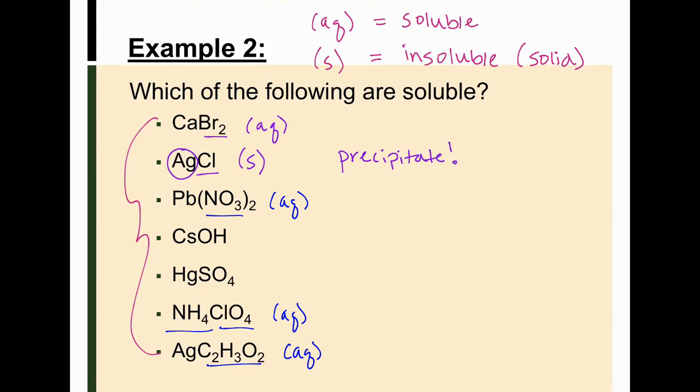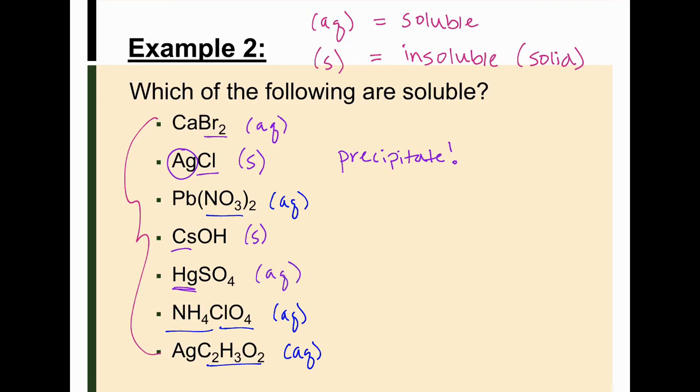Okay. Now, if you look at our remaining 2, if you look for a rule for cesium, I don't see a set rule for that, but I do see a rule for hydroxides. It says that most metal hydroxides are insoluble, with the exception of our alkali metals, which is group 1, or barium, strontium, or calcium. Well, cesium is not one of those exceptions, so this is going to follow the rule that hydroxides are normally solids. And then our rule for sulfates is that sulfates are typically soluble. It does list some exceptions, but notice mercury is not one of them, so that would still be aqueous.